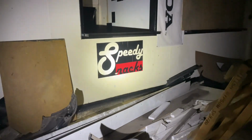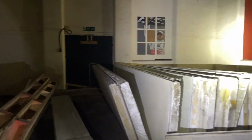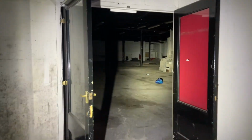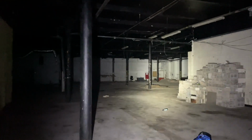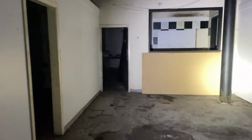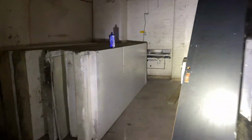Where's the track? Is it upstairs then? Because I feel like we're coming towards near the end of the building. Do you think it's big enough? That was my thought. I didn't think it looked big enough to be a track. You see there was a van in that room? Yeah, I did. A lot of checkered paraphernalia.